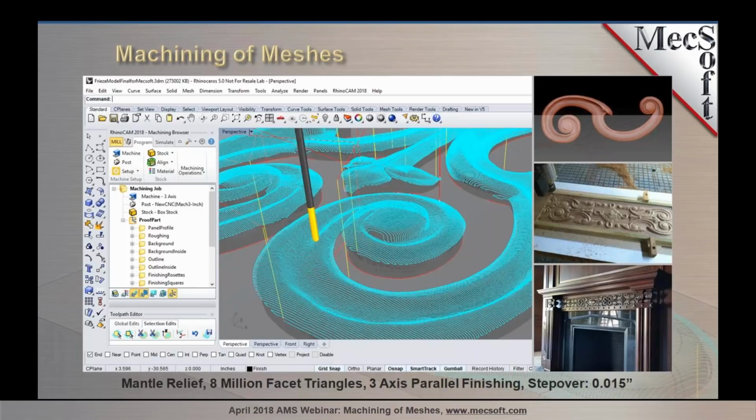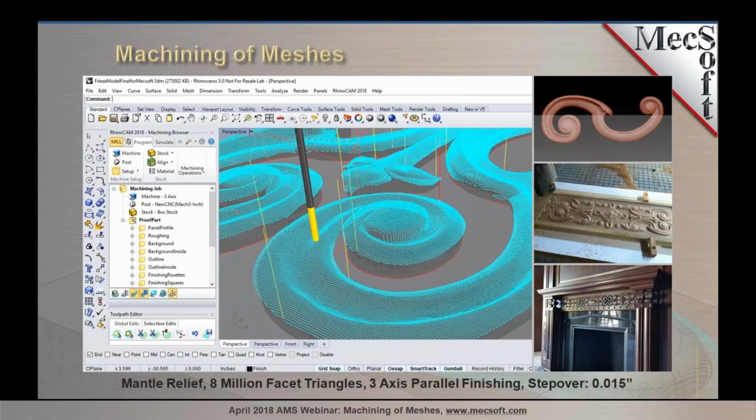So this is a mantelpiece. This is kind of a sample of a type of thing that I do. This was kind of an involved part. And there's always a trade-off, you know, when I'm doing work like this, is how much modeling do I want to do? How much is going to be hand carved? How much machining should I do?